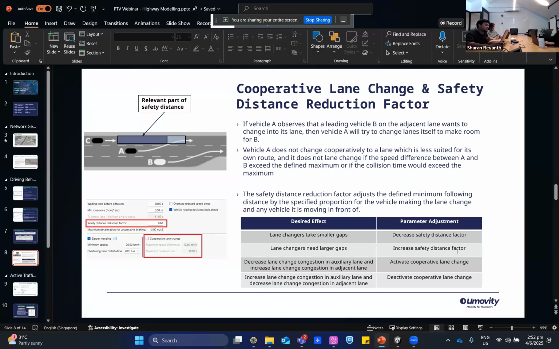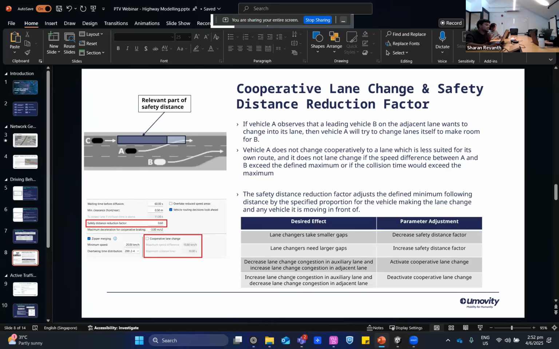Next, decrease lane change congestion in the auxiliary lane and increase lane change congestion in the adjacent lane. When you want to decrease the lane change congestion in the auxiliary lane and increase it on the adjacent lane, you can activate cooperative lane change, so the vehicle will see if it is safe to lane change, and then it will lane change.